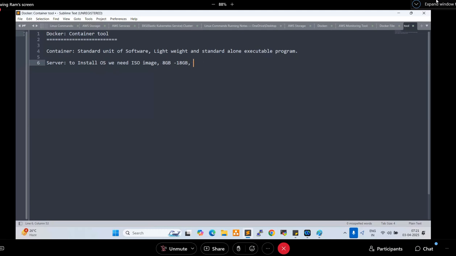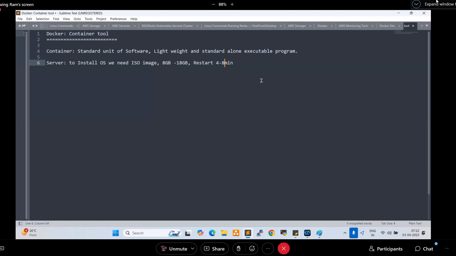And also, when you want to reboot or restart a server, it takes 4 to 8 minutes. Laptops and desktops we can restart quickly, within 1 minute, but on the server side, virtual or physical, any server, it takes 4 to 8 minutes, because once we restart, it will check the memory, processing, patches, updates, everything.